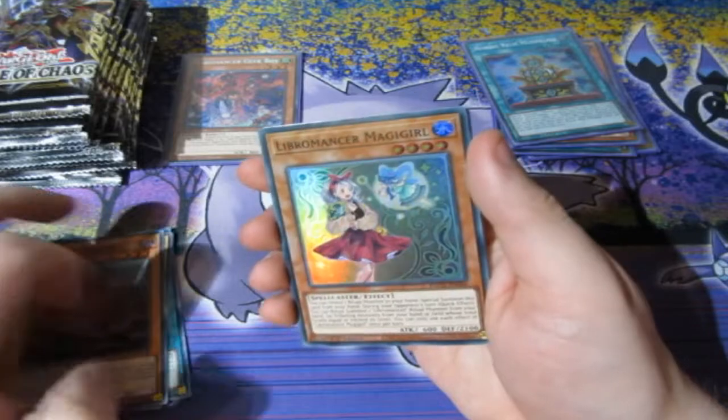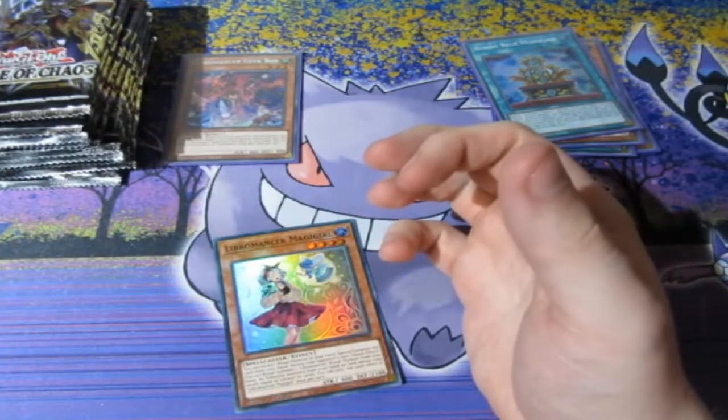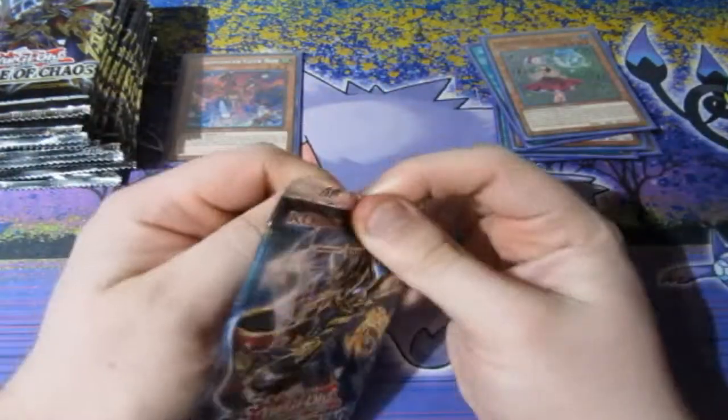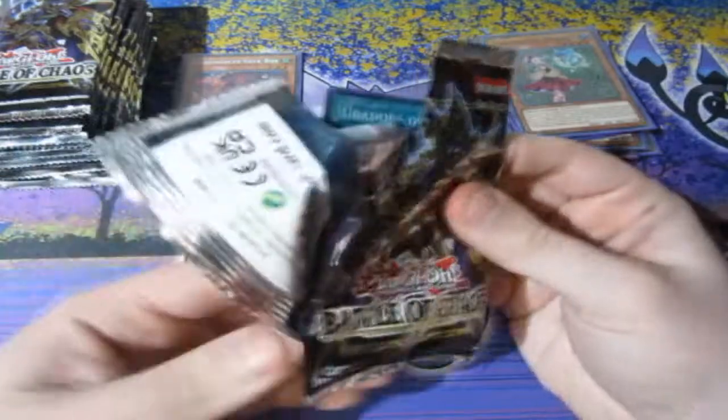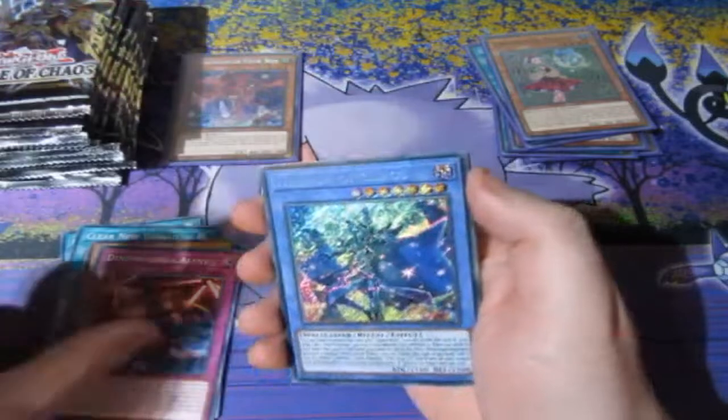There we go. We got ourselves another Magic Girl, Mad Hacker. Okay, save that up. At the moment, we've only pulled one secret rare, but still, one of the best secret rares, I think. I'm 100% sure about that, but either way, we'll find out when the video is edited.